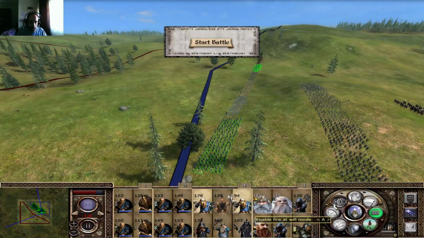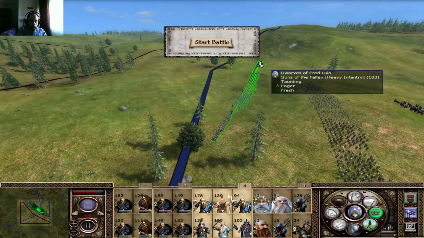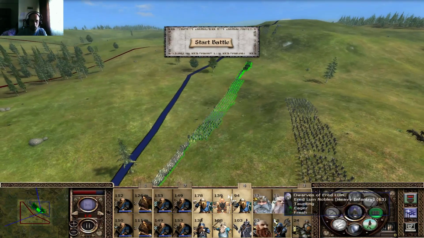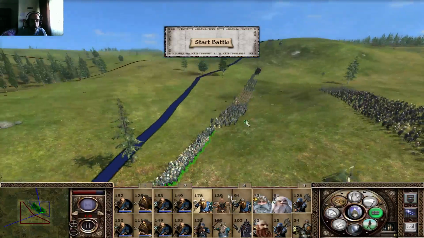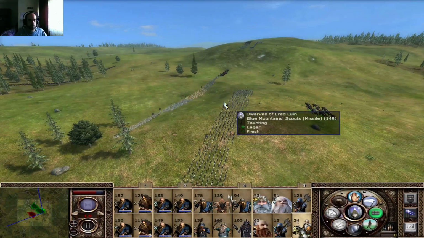Let's make sure these guys have the shield wall. I like the shield wall on these guys. It's amazing how I used to not be a good fan of that, because I wanted my infantry to kill. Right now I want these guys to survive, which is a completely different matter. Okay, let's start the battle.